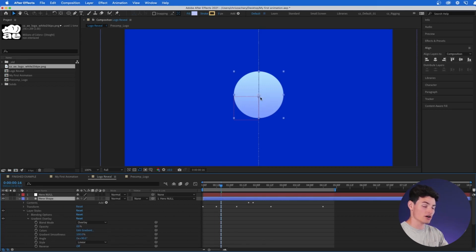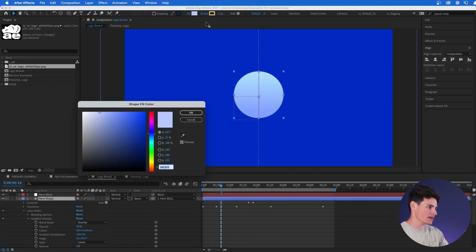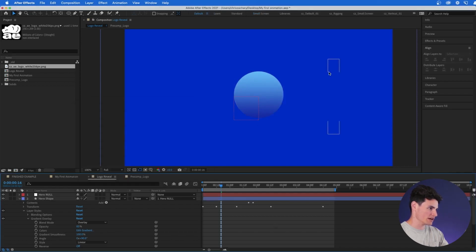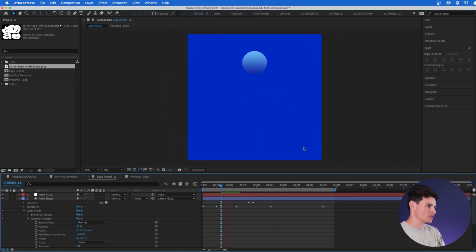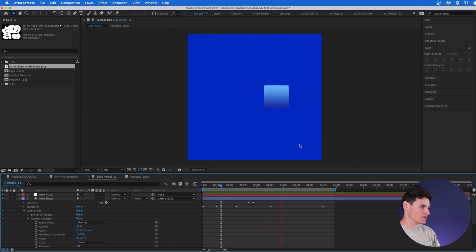So this is the color underneath the gradient. And let's see what happens when we change that. As you can see, we get a slightly different color depending on what color is at the base. I'm gonna make this kind of a mid-tone color so we get a little bit more of our gradient back in there. So now we have a little bit more of a subtle color difference. And yeah, let's start playing with these colors.